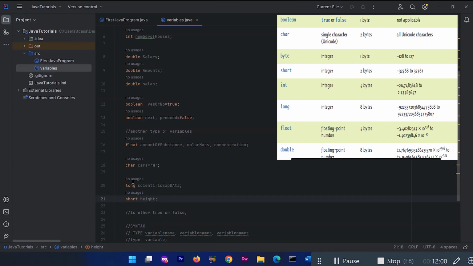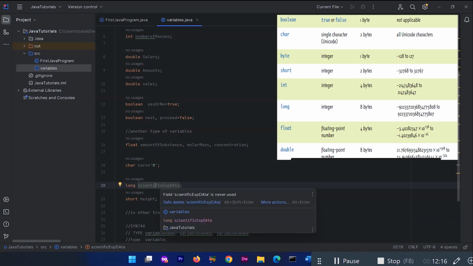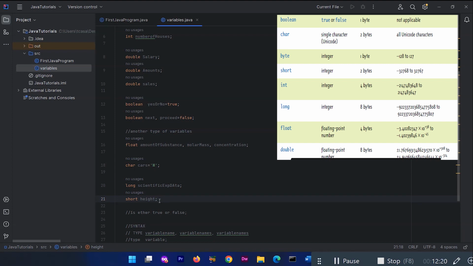So long is also an integer type of data. Float is a floating point number that has a size of 4 bytes. Long has 8 bytes. Then short has 2 bytes. So all these depend on the kind of data that you want to store. You need one of these.